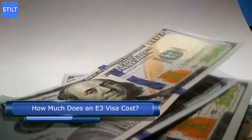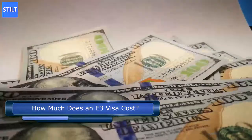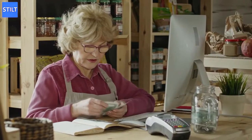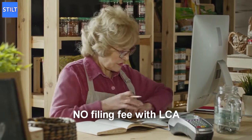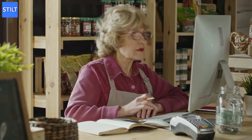How much does an E3 visa cost? Currently, E3 visas cost $270. This fee is non-refundable. You are not required to pay anything else apart from this. Further, your employer bears no cost, as well as there not being a filing fee associated with an LCA. Furthermore, AWCIA and USCIS fees are eliminated.